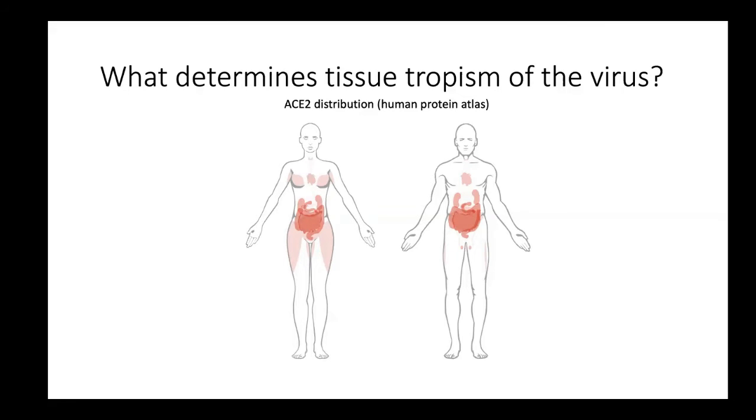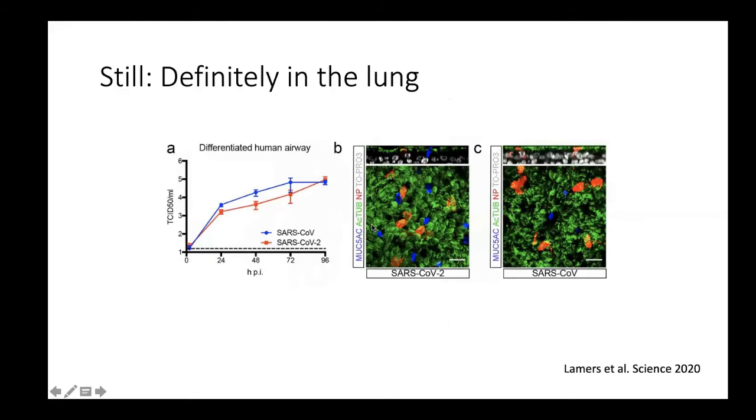If you look a bit more at the figure, you realize something is missing, and that's the lungs. The most severe cases really have bad lung affection. But why is there no ACE2 in the lungs? I think this also says something about the weakness of the Human Protein Atlas, because it's definitely there. It's been shown many times that ACE2 is expressed, but it's not necessarily in all the cells, or it could be methodological issues with antibodies and so on.